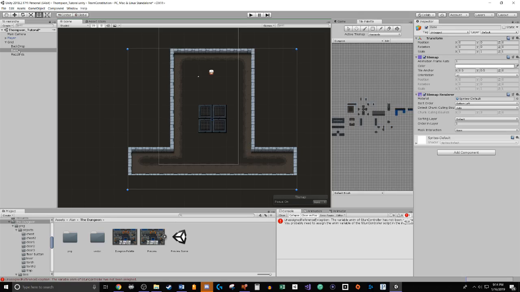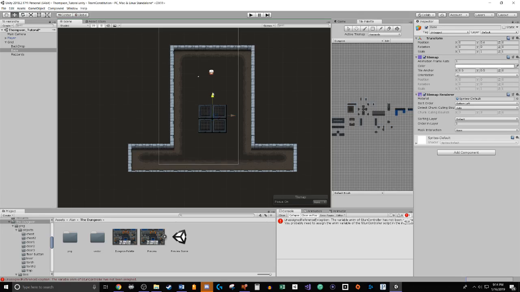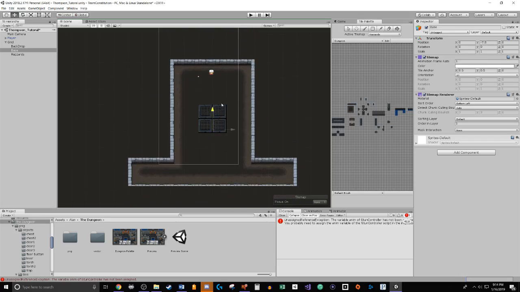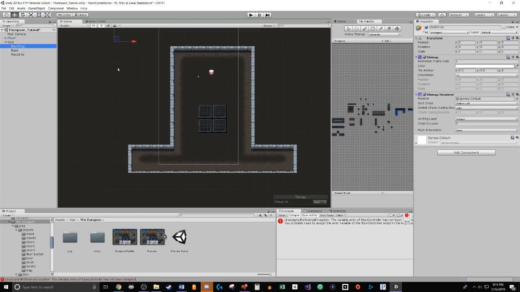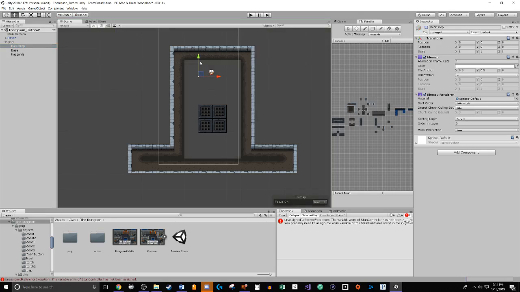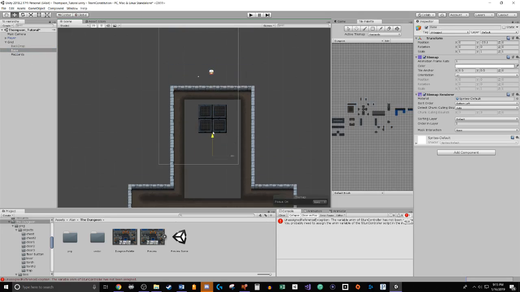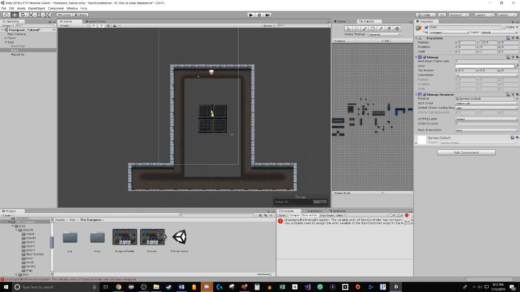But what we can do is, this base, all this base does right now, see if I can move it or if it'll let me. No, it won't. If you notice, the base, I know it looks like the whole world's moving, but that's because the backdrop is on. If I turn the backdrop off, and grab the base, right, you can see that the base is actually moving, right?